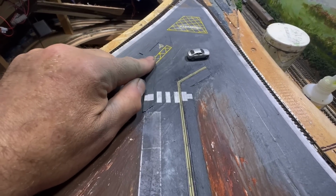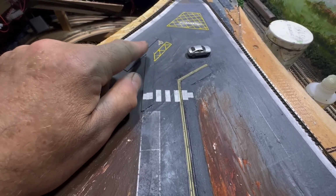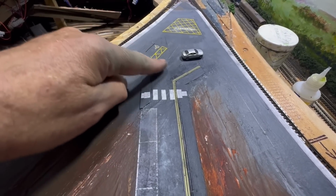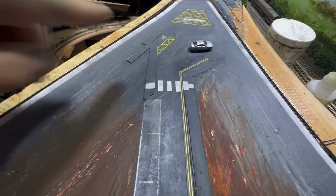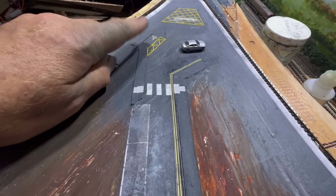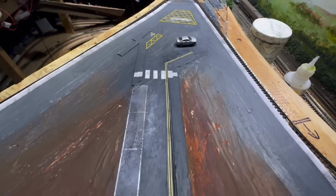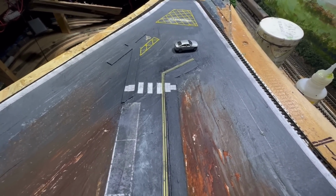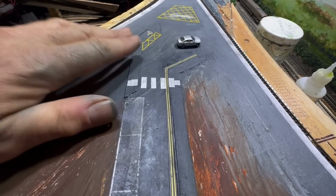This area for disabled parking is actually wrong, purely because I've had to modify it because of space. There is actually one space coming this way and there is another space just there, and although I could fit another one in there, I've decided just to go for the one, purely not to make it look too cluttered. I think it's a danger when you're short of space that you overdo it and then it just looks too much. So I think one will be sufficient for the imagery of it all, to be honest.